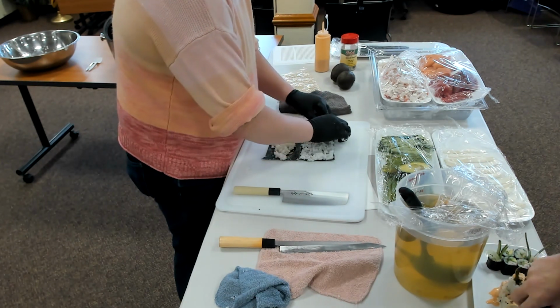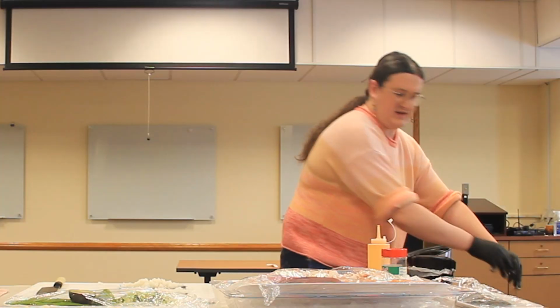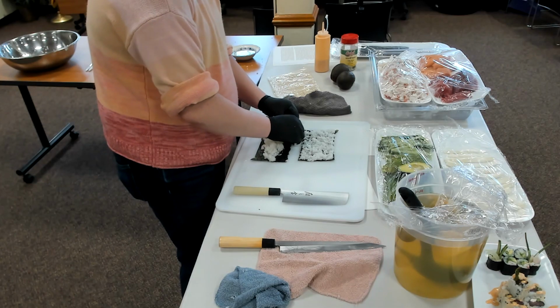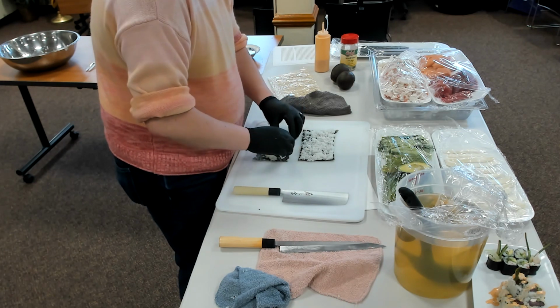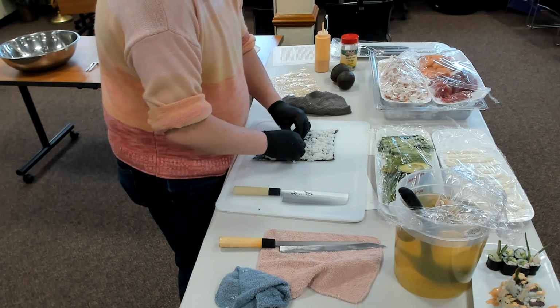Yes, that's sweet. With the rice wine vinegar, it's a very different experience if you don't season it. I think it can be a little surprising just how sweet sushi rice is intended to be.